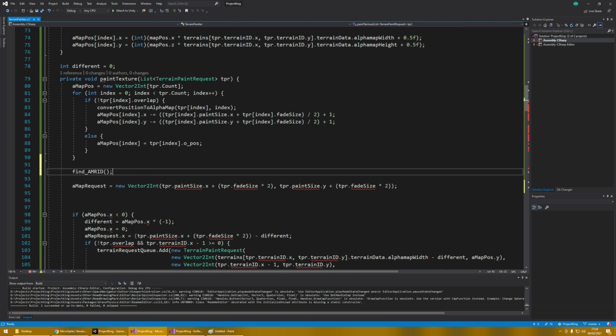After we find all of these min and max, we can adjust this map request. And a map request, as I mentioned, is that yellow box.